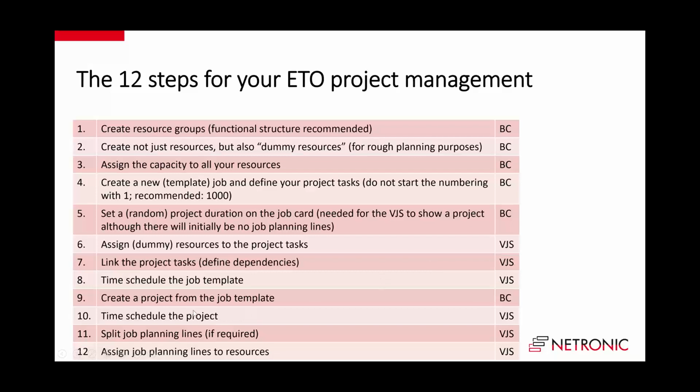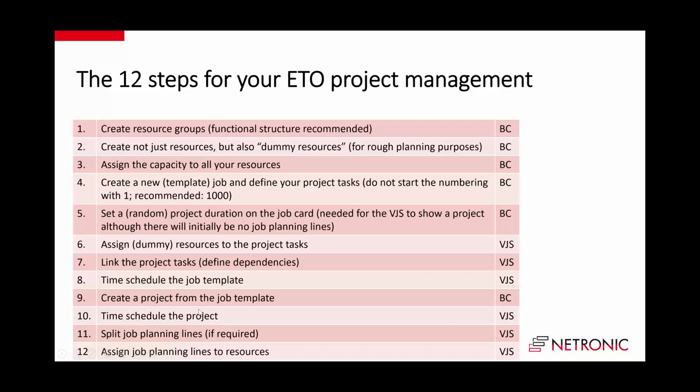Then go back to Business Central, create a new job from the template, and then do the 3 things that I said before: time schedule the project, split job planning lines if required. So if you need to have two people, for example, working on one task, then you can split it, and then assign the job planning lines to the resources and then fine tune.